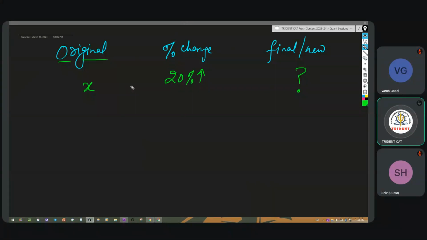Now, guys, please pay attention to this very carefully, because this is the crux of your multiplying factors. How is it that I will denote the 20% change or 20% increment of the original number? I cannot simply add 20% to X, because, as I just mentioned, 20% is a relative term. It is always related to some individual, and in our case, it will always be related to the original base. So mathematically speaking, this is writing 20% of the original base, which is X, and this gives me the final value.